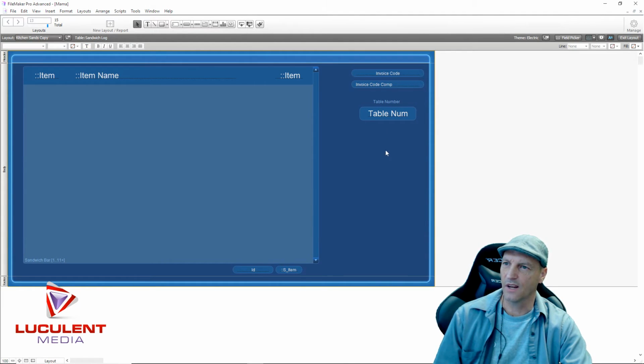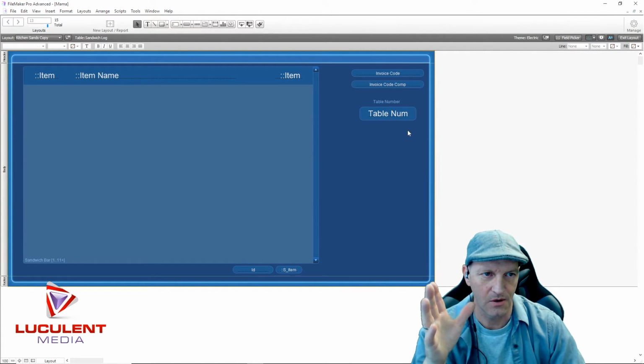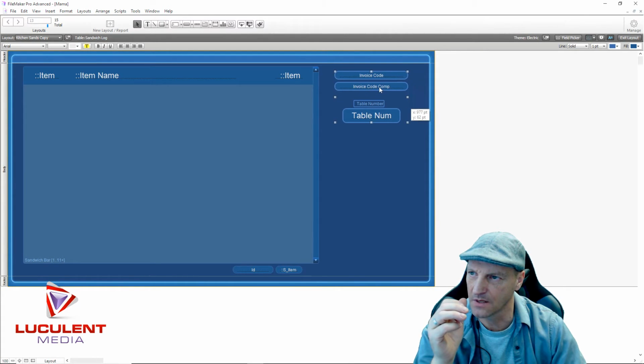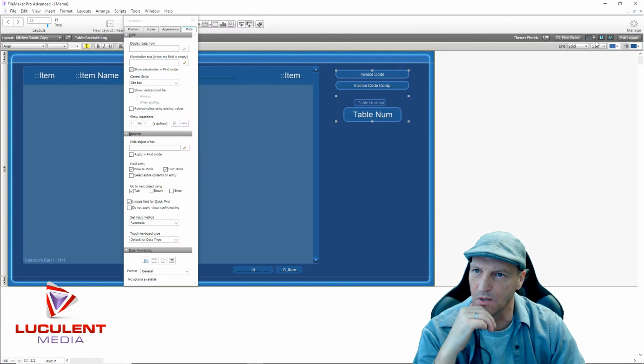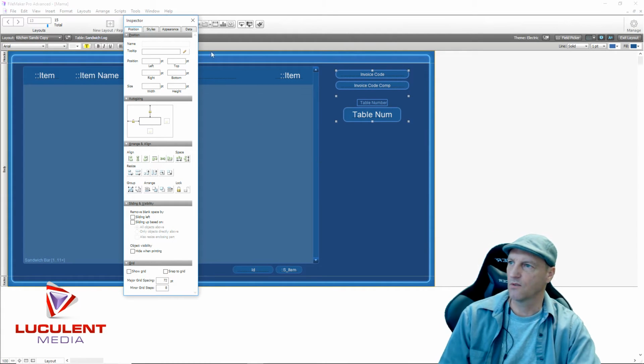These fields do not have to be lit up. What I mean by that is you don't have to have a background on them if you don't want to. So we can change how all this stuff interacts with itself. But one thing that I do want to do while I'm here is go into my inspector and my position, and I want to center all of these on the center line. So align on vertical centers is kind of what I want to do.